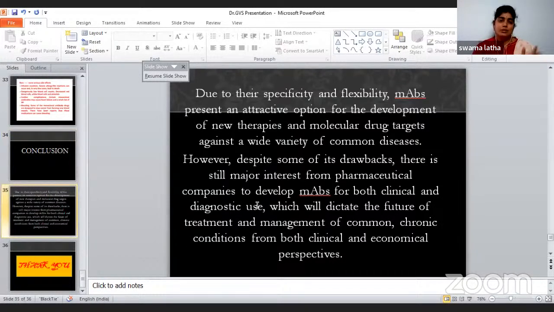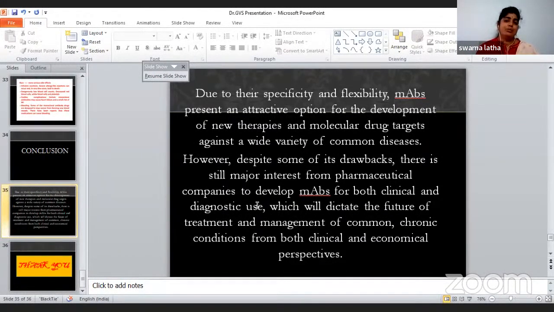So I'll conclude this session. See, now we have seen monoclonal antibody production from the past to the present COVID situation, right? That means the technology has developed so much and new therapies are evolving. Because of this, we can cure from simple diseases to complex diseases, right?